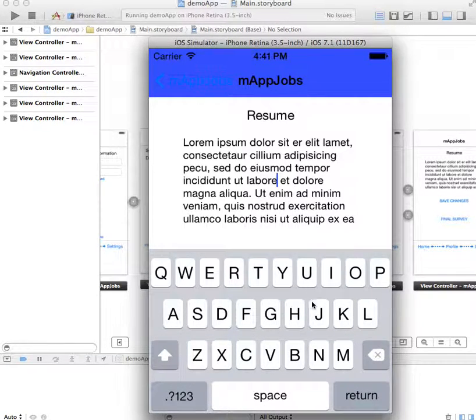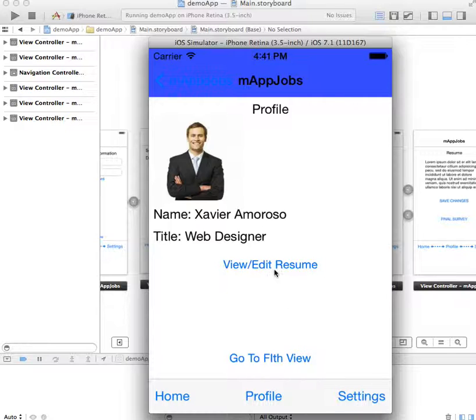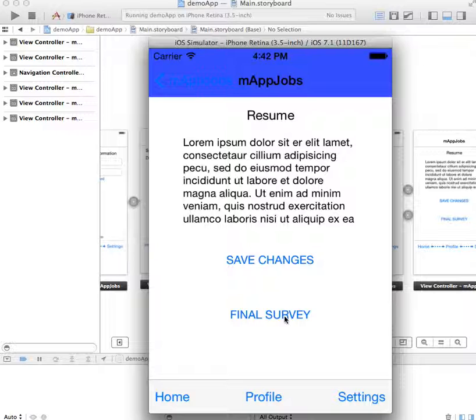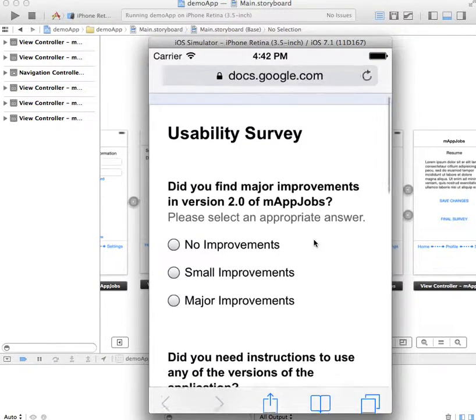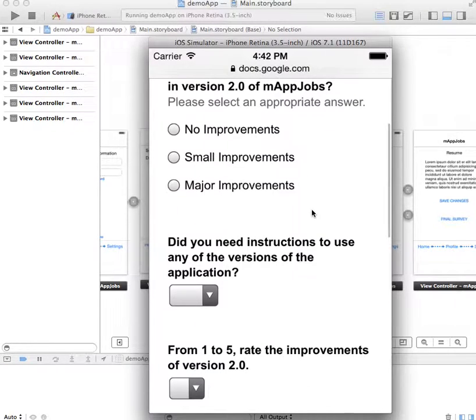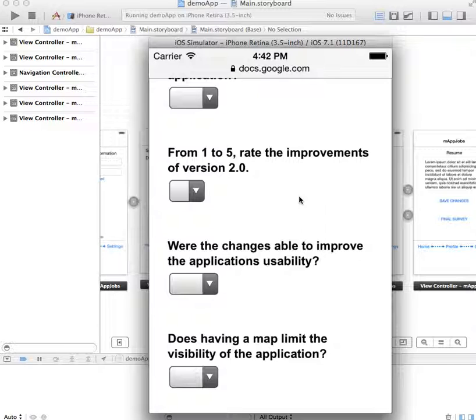The only pain point was that I was not able to hide the keyboard at this point. However, it does work at this point, and you can take a final survey with additional points and questions that may help my application improve in the future.